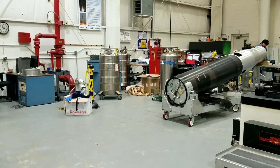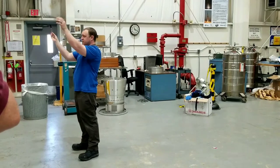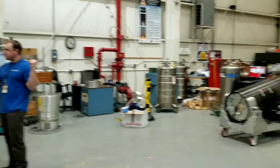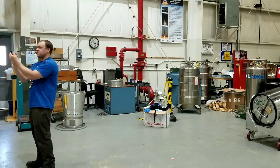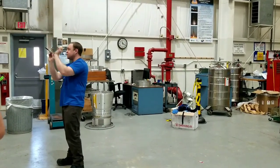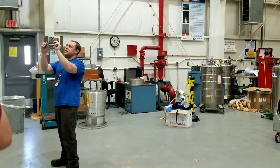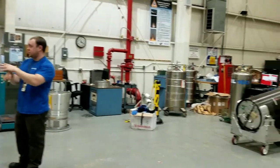So in space, the space telescope goes up, and then at some time, at some altitude, it will align with the target that it wants to look at. So I think you guys are looking at a distant remnant of a supernova. It's something, I don't know, 11 light years away or something. And then the lens cap opens, the door opens, they can get their images. Their data is all telemetered back to Earth, real time. We gather it on the ground, and then the lens cap will close as it re-enters the atmosphere to protect the object.